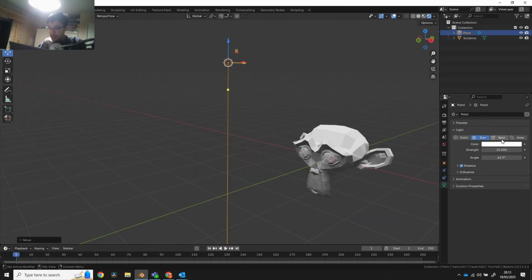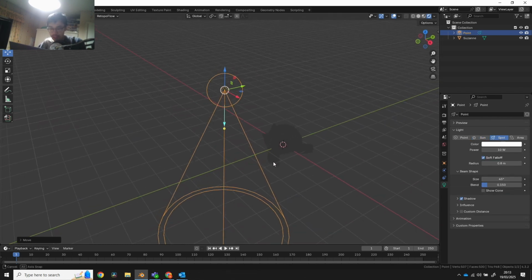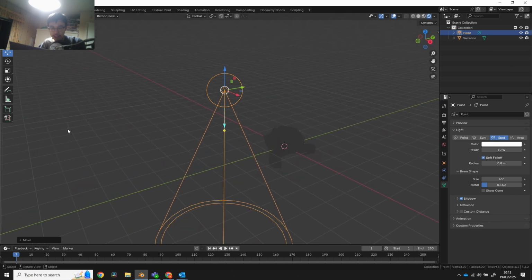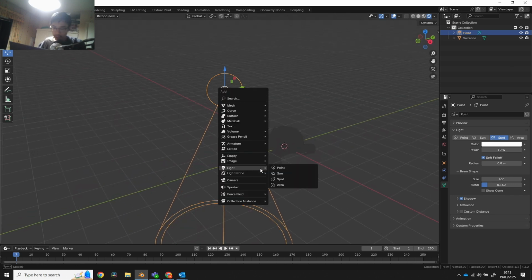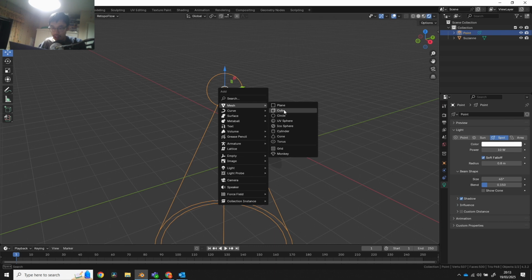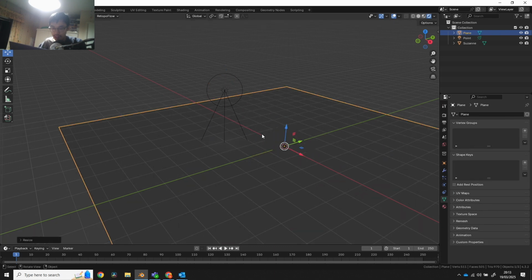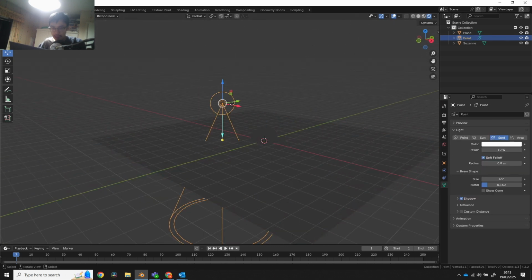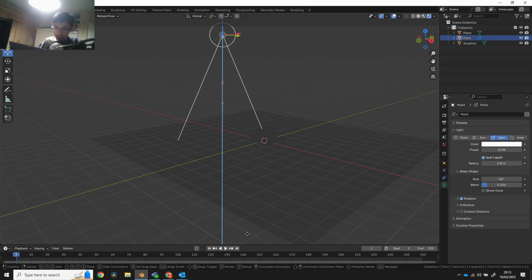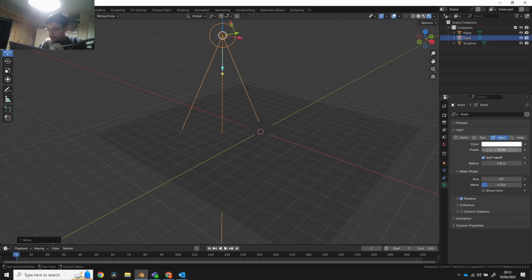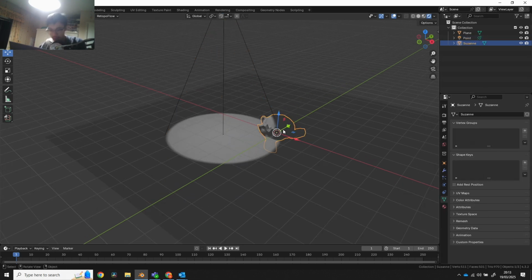Now if we change this to a spotlight, it's quite hard to see, but if I add a plane in and resize it a little bit, maybe that will help with the lighting of this. Maybe it won't, but we will see. Let's change it up a little bit to 100. As you can see, there is a shadow forming. If we shoot at 500, it is a bigger shadow.